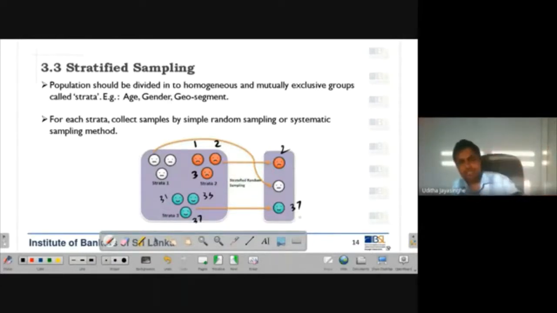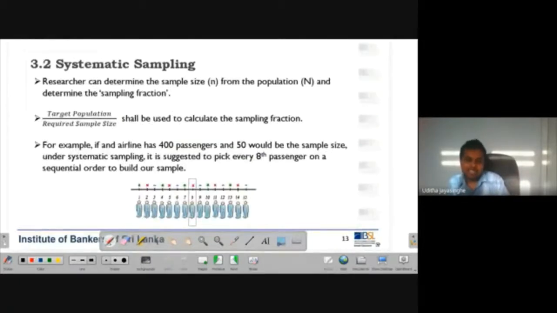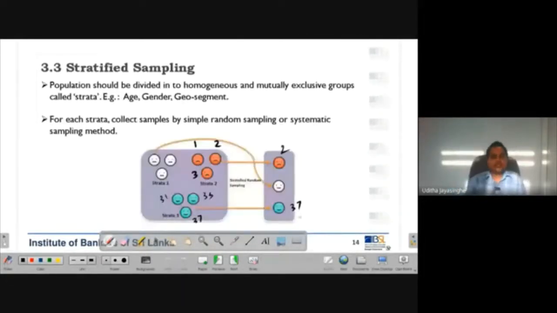So stratification is going to be a much more scientific method, even compared to the systematic sampling that we learned a little moment ago. Why? Now here also, you remember my silly example of vegetarians being selected as the 8th person could be eliminated if you do this. You stratify them, then you know the criteria that you're focusing on has been addressed, but in a much more scientific manner, then you go for the next level selection.